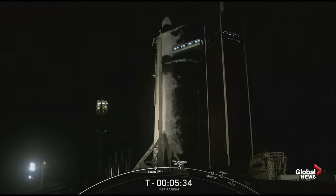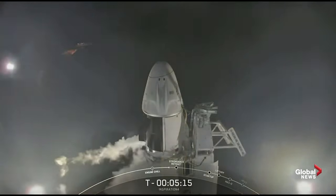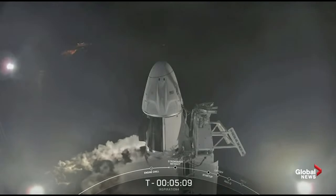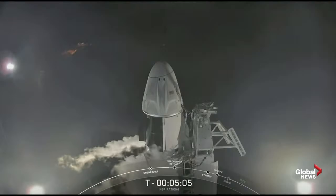Yeah, that super chilled liquid oxygen coming into contact with the ambient Florida air creates these puffs of white clouds. As John said, completely normal. In fact, we will be seeing more of those once LOX load completes and those lines are closed off to the vehicle. Coming up in just about 10 seconds, we should be hearing the call that Dragon has been transitioned to its terminal count configuration.